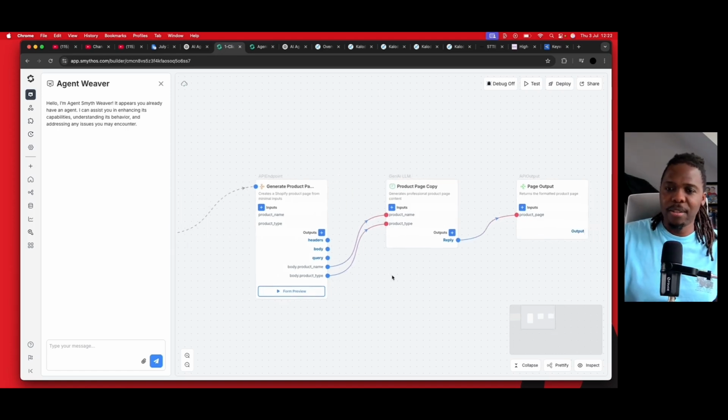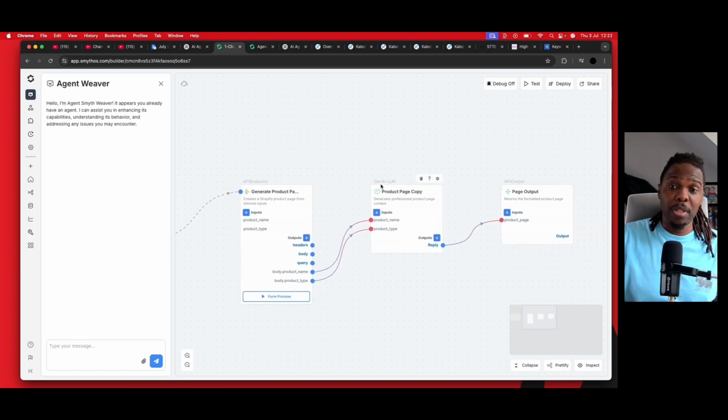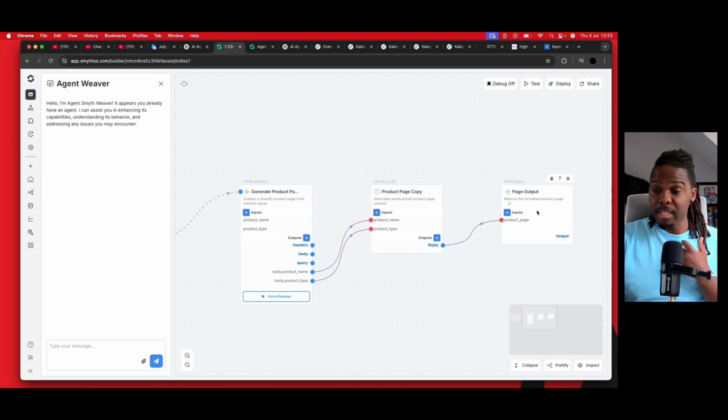It then takes this information and sends it over to this Gen AI LLM here. What this does is translate this description into a section that this last component will understand, because this is what will get me the results back. It's not going to understand this information here, so this translates it into something that this computer will understand. And then this thing sends me the information.